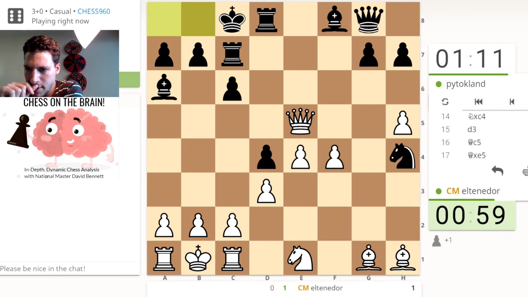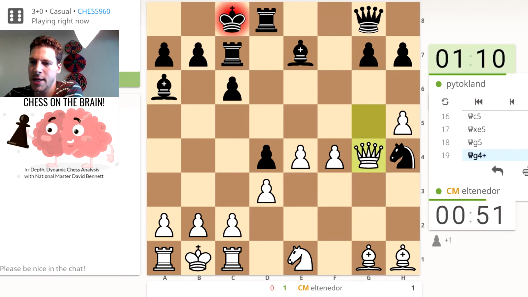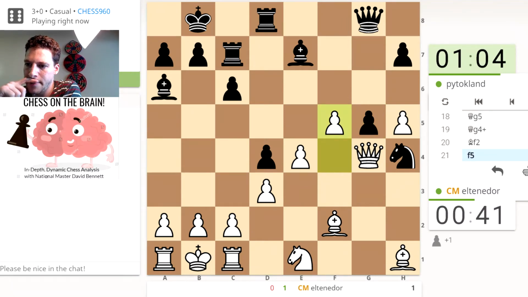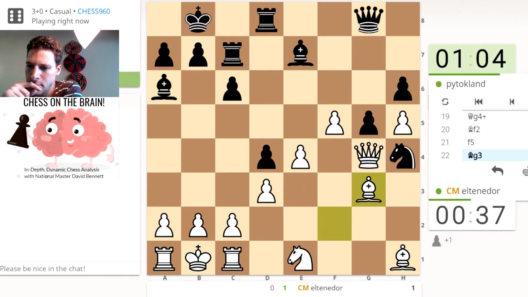All right. Okay, hold on. So the idea is I want to go here now. Check. Then I go here. All right, they're dropping the knight. Oh, they have that. I missed that. Okay, it's still awkward though. What do we do about it? Oh, I guess it gets to stay there. But it's kind of out of the game. Completely out of the game.